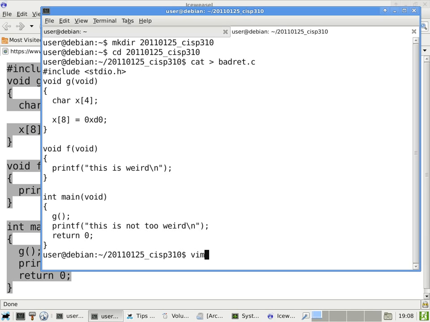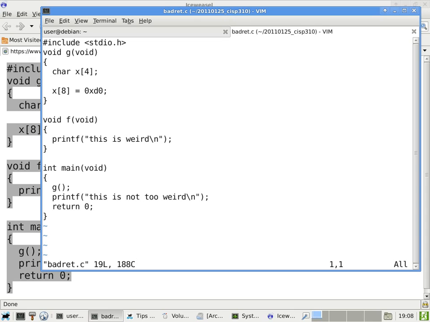Now, I'm almost done, but I want to make sure that this is in fact the program that I am dealing with. So I'm going to go back and look at the program again, this time using Vim. Everything looks right. If I want, I can also turn on syntax highlighting. Nothing seems to be out of the ordinary. I think this program can be compiled.